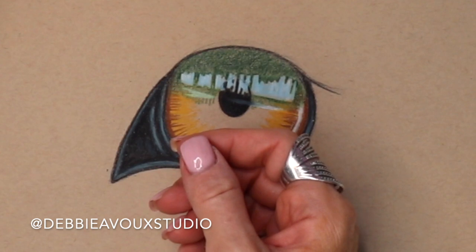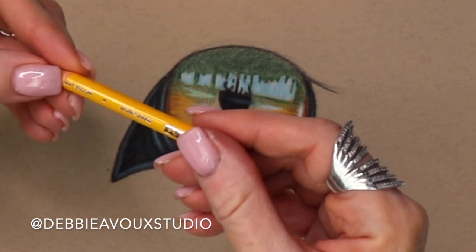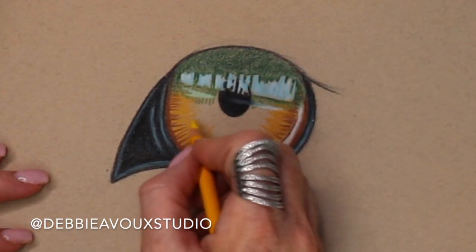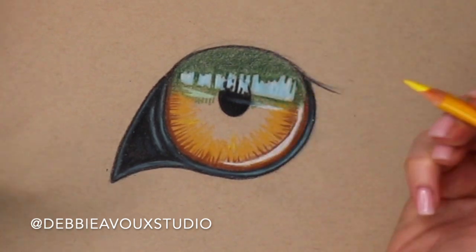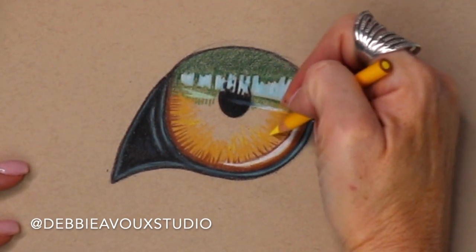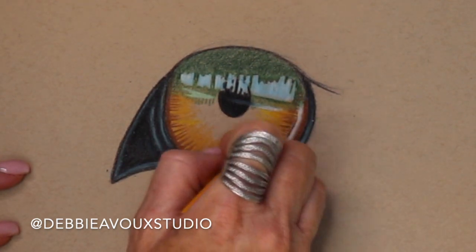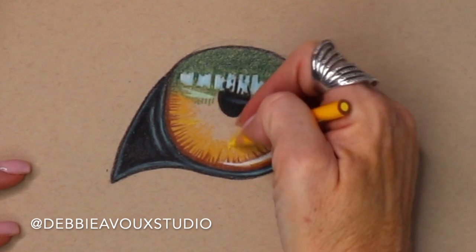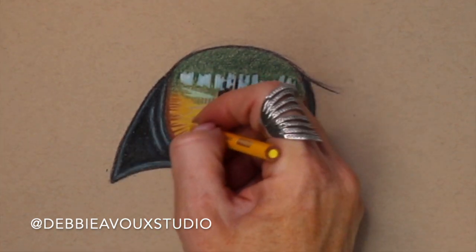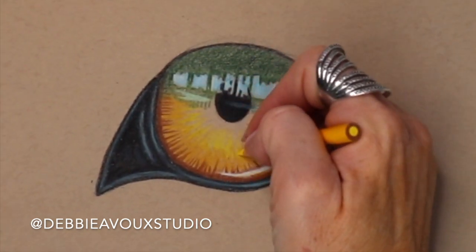And then let's take our bright yellow. This is called, I think, canary yellow. I shaved it down so much that it just says airy yellow, so it's probably canary yellow. Any bright yellow will be fine. And then we're gonna do the same thing, and we're gonna do a little bit less of this. This is really bright, so this is gonna end up creating some sparkle in the eye. Right from where that yellow ochre left off, we're gonna add some of these streaks of bright yellow. Again, keeping it from the outside edge in towards the very center. We're just creating little lines, like little rays of sun heading towards the center of the pupil.